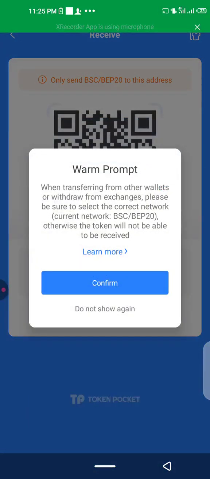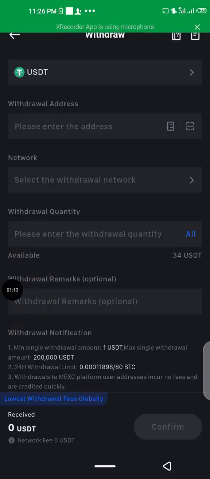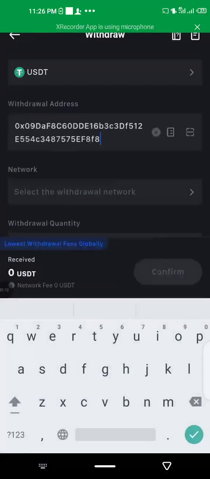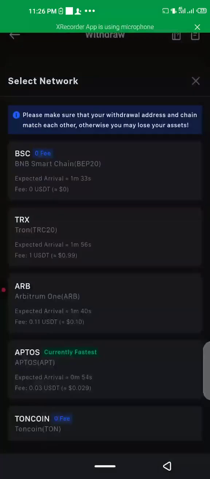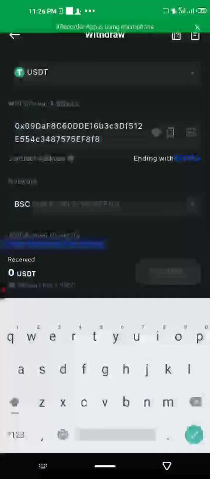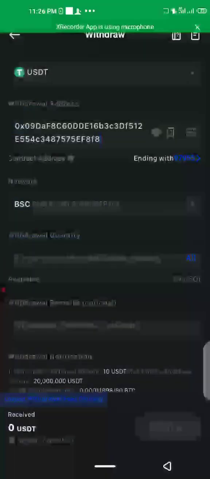Now let me get back to the exchange. This is my exchange, so I have to input the address which I've copied. The network, remember, is BSC network, which is the same thing as Binance Smart Chain BEP20 network. I click on this first one. Then for the USDT, I click on all. I'm having 34.